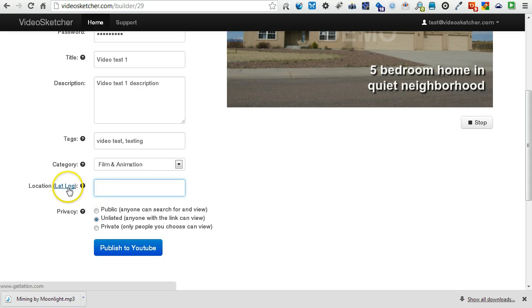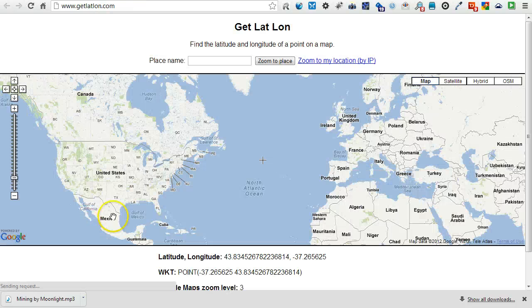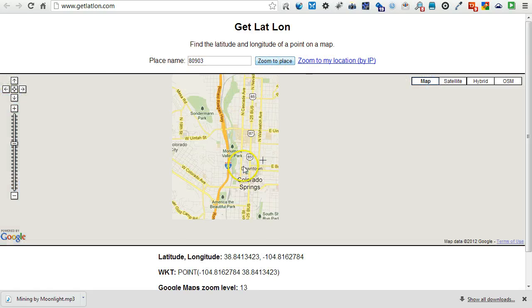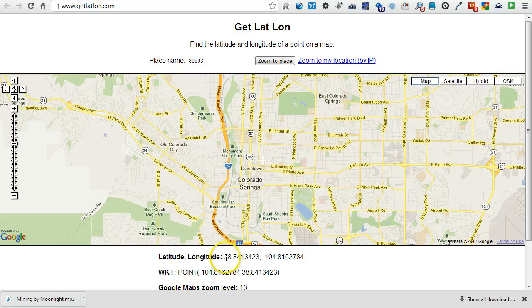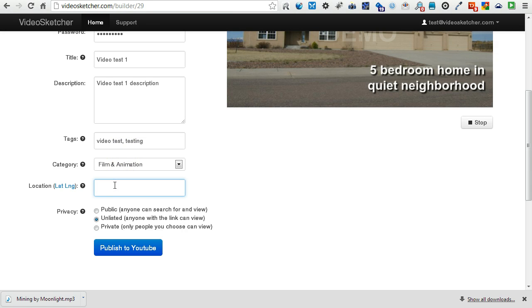If you click this link, you'll get to a place where you can get the latitude and longitude for any address. Let me just pick a zip code, and then it's giving me a latitude and longitude, so I can just copy and paste this. So you can enter an address, a zip code, a city, and be as specific as you want, but you get the latitude and longitude, copy and paste it into here. And then I'm going to leave this unlisted, and I'm going to go ahead and publish.